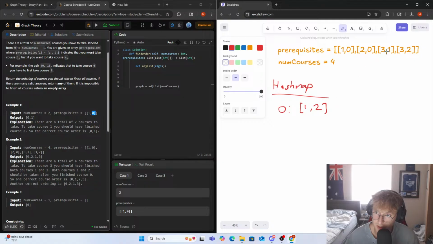And then we'll have 1 here. The prerequisites to take 1 will be 3. And for the prerequisites for 2, I don't believe we have any, so 2 will be empty. And then for 3, you would need 2.